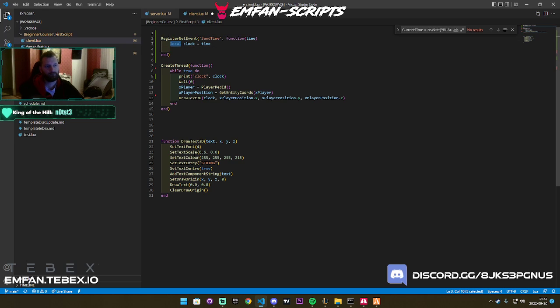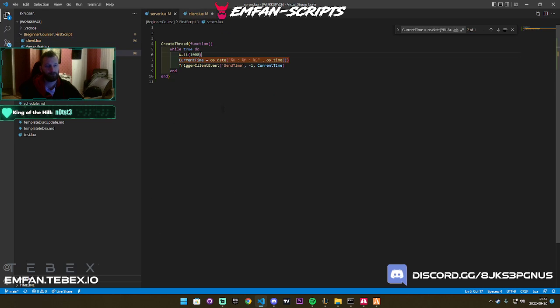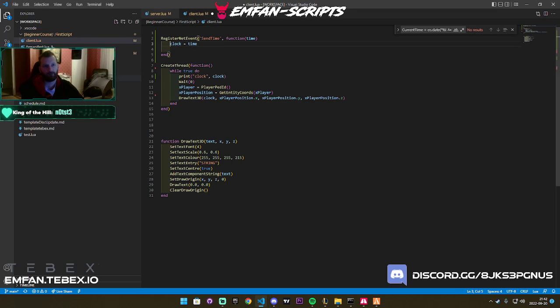So in this case, we can either have this as a global variable, which means it could be grabbed anywhere, and we could even grab it inside of another file if needed. Or actually, we can't. No, we can't grab it server side since it's not shared.